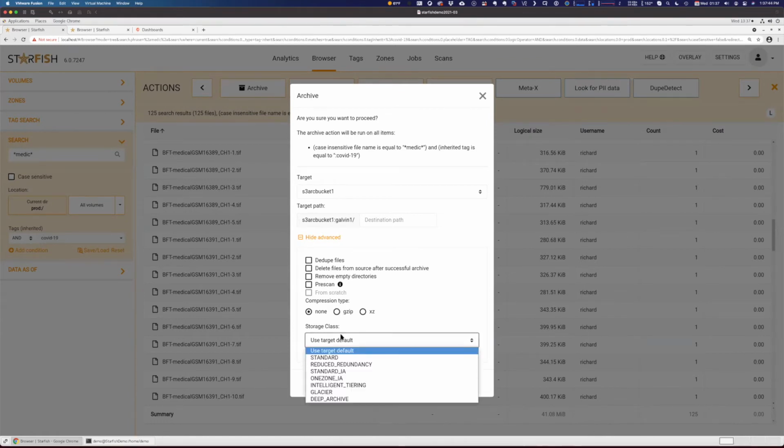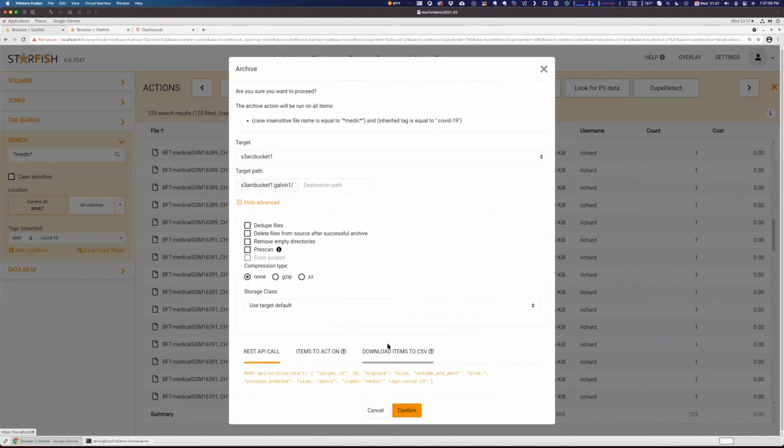And we can pass along storage target information to tell the object store what to do with the object. At any point, if I hit confirm, that fires off the job and our jobs engine that gets fanned out across the agents. But we are very belt and suspenders-y, so here's the dry run. Tell me more, Starfish. So here again is the thing we're about to take action on, all your options, and this is actually the REST API call we're about to make. So you can check parameters there, or now the GUI is teaching you not only how to use the CLI, but how to use REST as well.